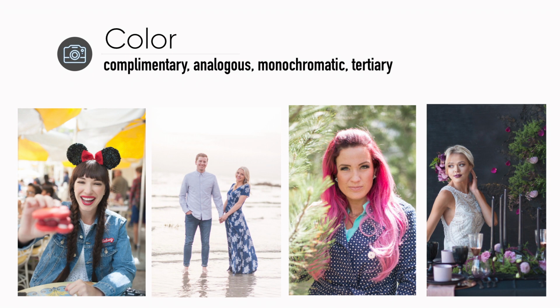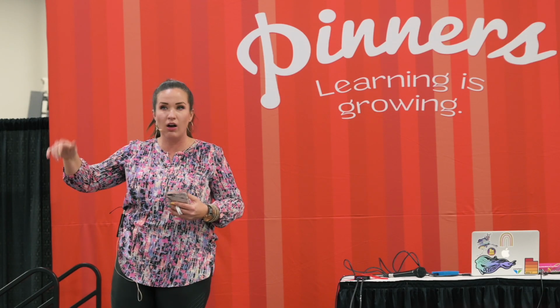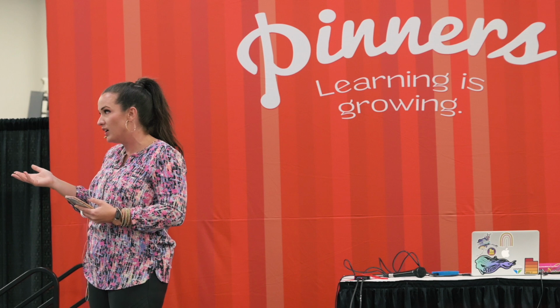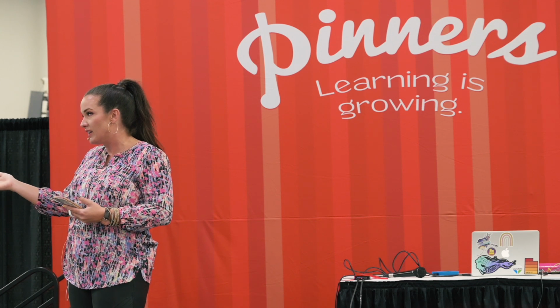Anyway, so as far as color, I love it. But then you also need to know when to take color out of an image. So simplifying an image, using an analogous color scheme really helps simplify and makes you look at the subject instead of everything that's happening around it. So I love color. And you can see here, this is lots of color.